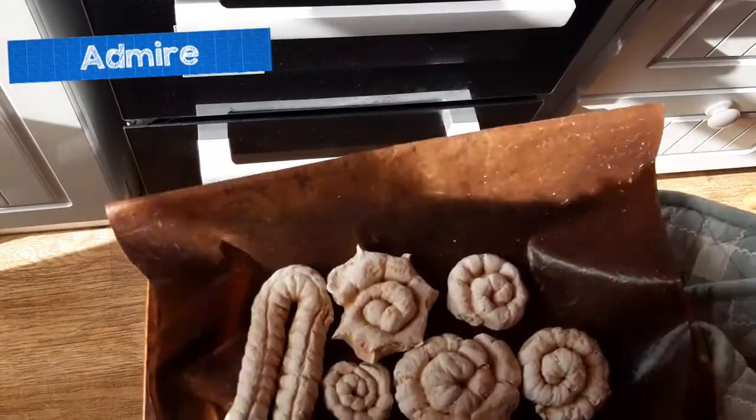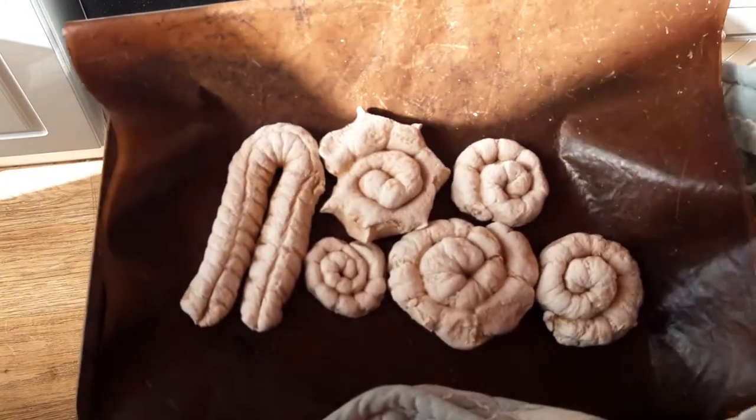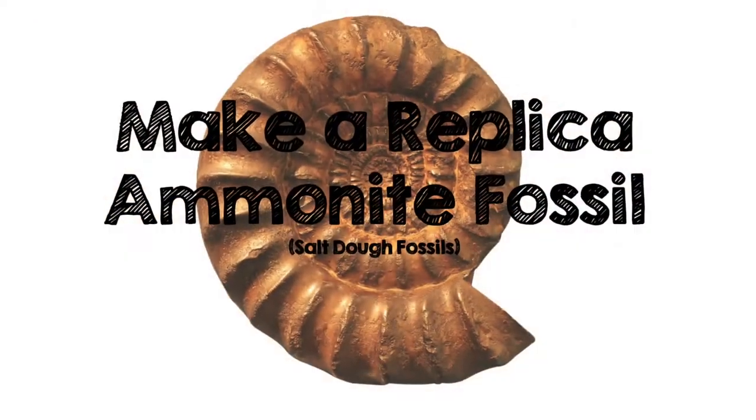After they've cooled, you can admire them, or you can paint them, or you can hunt for them in the garden or at the beach.